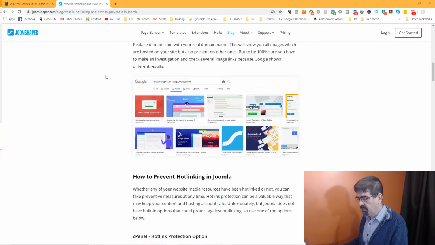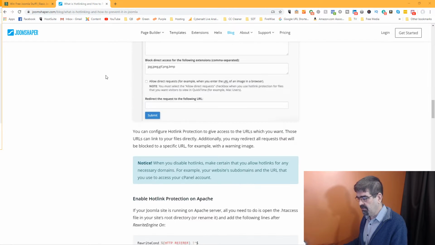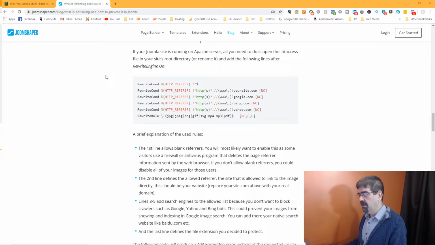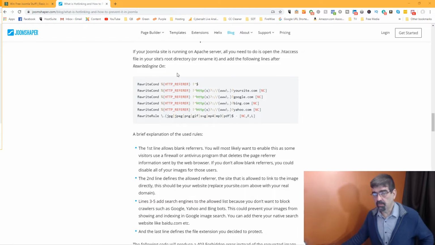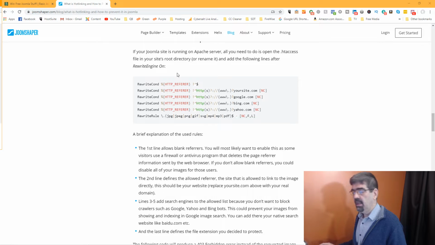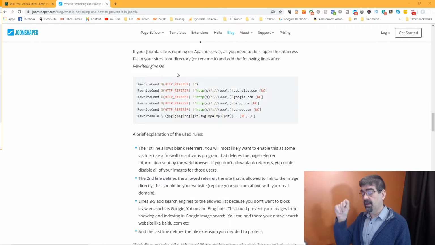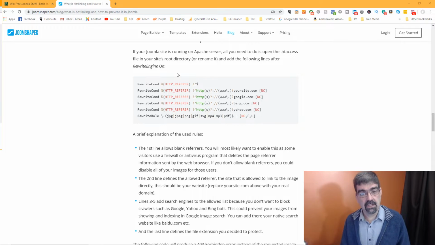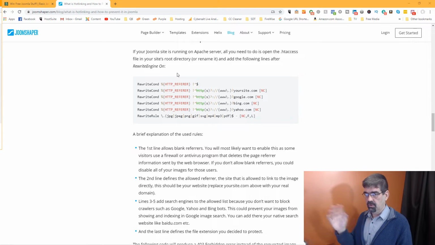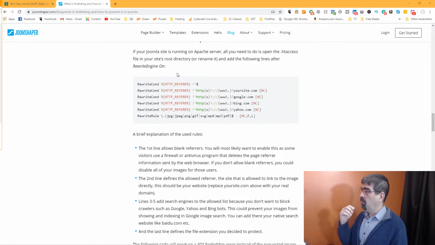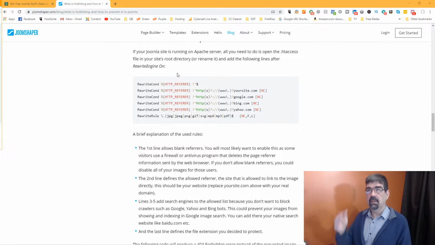So when you scroll down on this page, you will see they give you a sample of some rewrite conditions, some code to put in your htaccess file. Your htaccess file in Joomla, if you renamed your htaccess.txt to .htaccess with no ending, when a web page is called for from your site, it looks down through the rules to see what it should do, how things should be rewritten, if things have been changed, or all kinds of information.